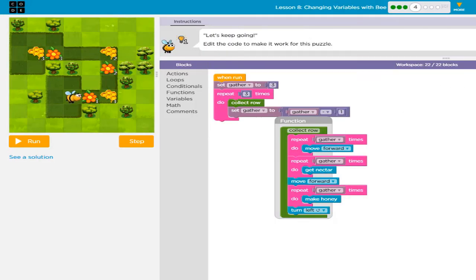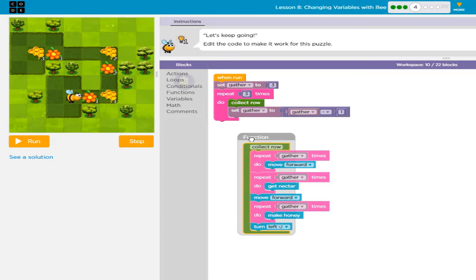Edit the code to make it work for this puzzle. First, I'm gonna remove this or take it away so we can see the code. So now we have 1 1 2 2 3 3. So it looks like we have to do the opposite, and instead of subtracting we have to add 1, I think, each time.